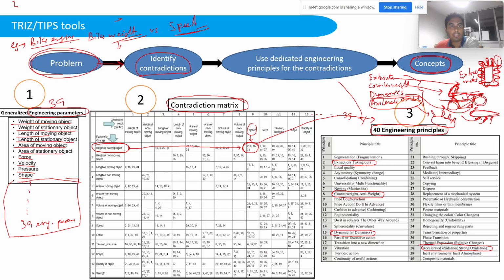So this is an example of how TRIZ can be used as a tool. What you have is 39 engineering parameters, a contradiction matrix, and 40 engineering principles. Based on that, you can then go for concept generation, and this makes your life a bit easier, because now you don't have to come up with 500 solutions and end up selecting only 40. So here the rejection ratio will be far less, because it's more systematic and more logical in nature. Okay, clear?